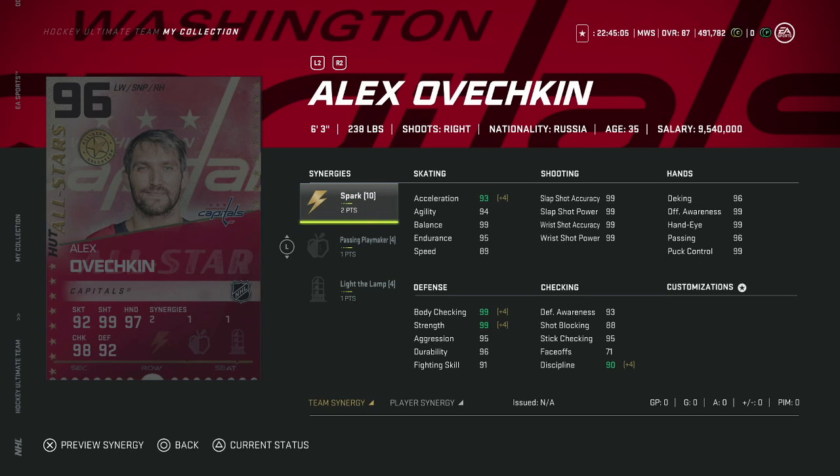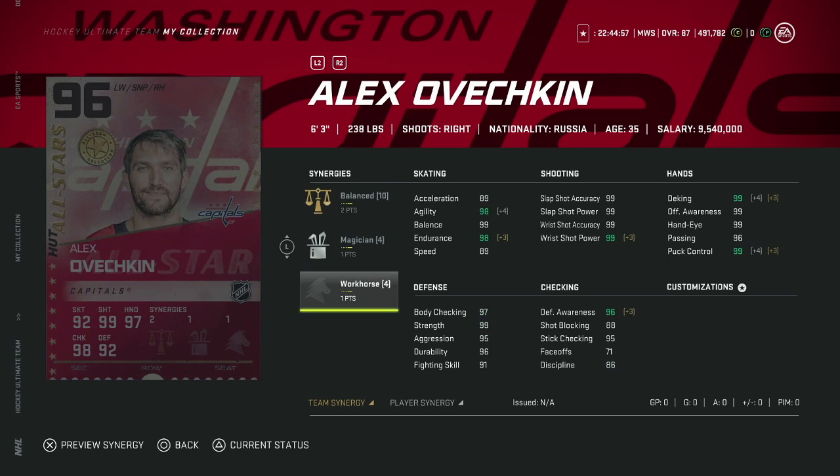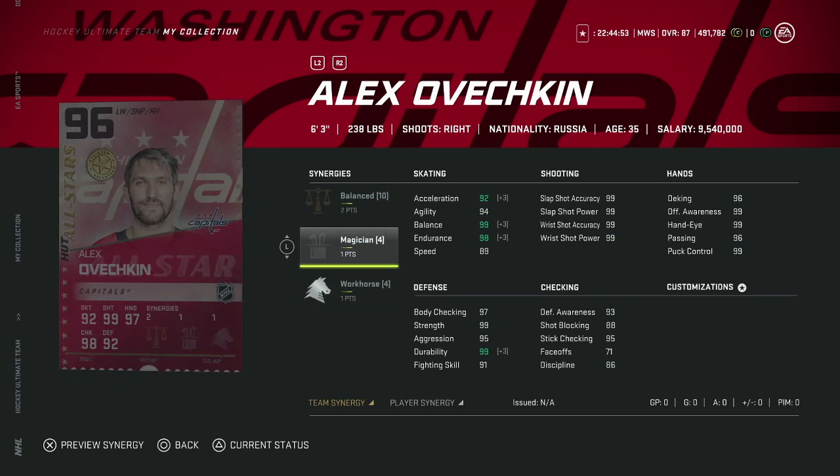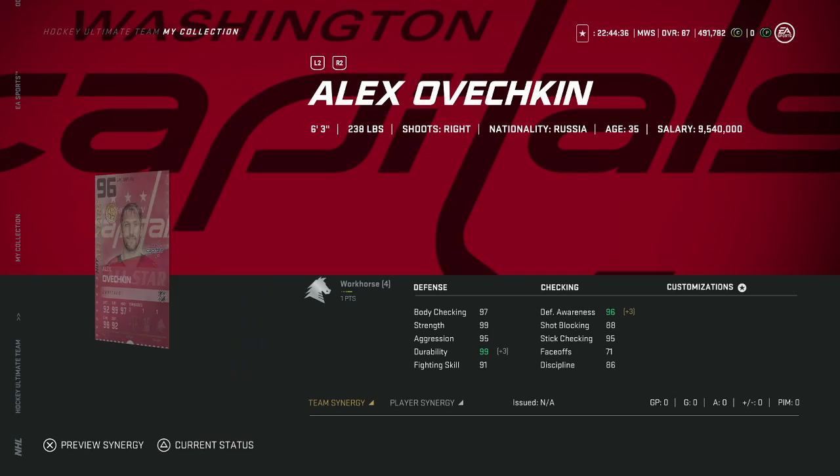Even with the 98 acceleration, once you activate all of his synergies and get team-based ones as well, I wouldn't go for this one. And then looking at the other one, 2 to Balanced, 1 to Magician, 1 to Workhorse. Look, with the 2 to Balanced one, you have Workhorse, so you can get his acceleration up to 96 and his speed at 92. Which I feel like is a bit better because basically all of his other stats are maxed out.